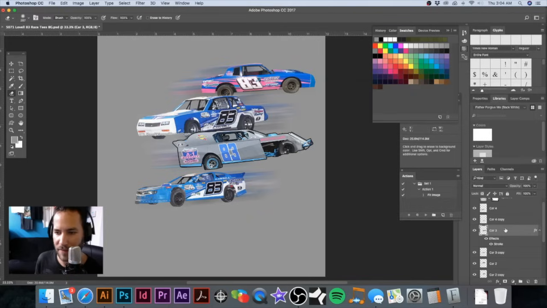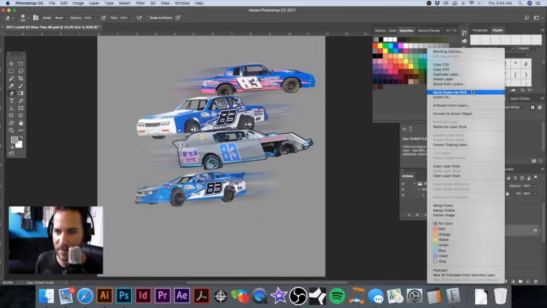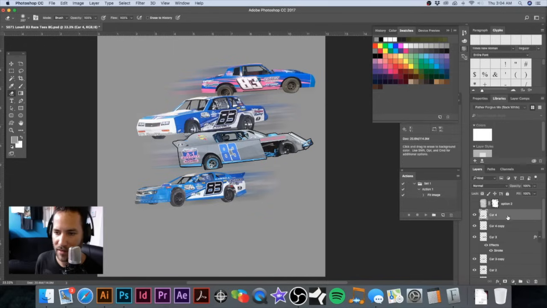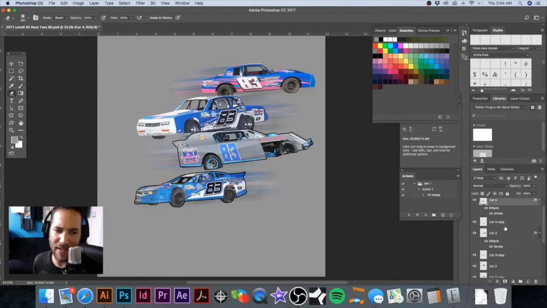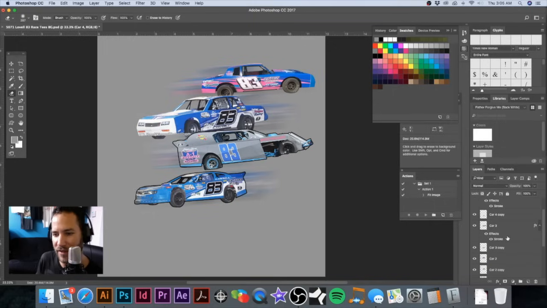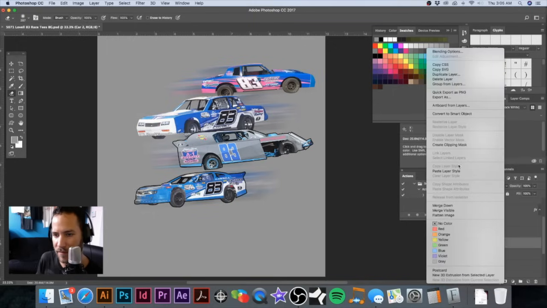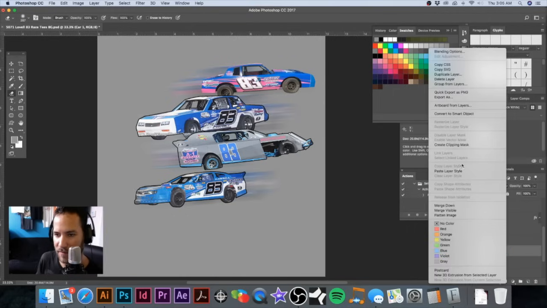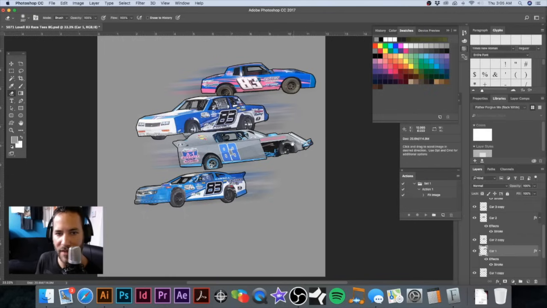That's pretty cool looking. Okay, so I'm gonna right click and then I'm gonna copy layer style. I'm gonna go to each one of these, right click and paste layer style. And I don't know, it might not look that cool on all of them. Let's check it out first. Check it out, we'll bring it into our composition. See how it looks.